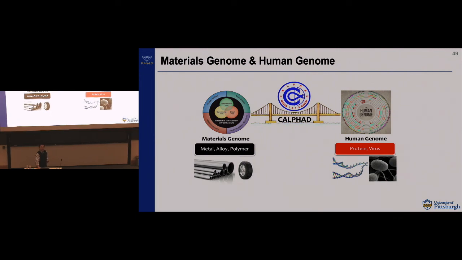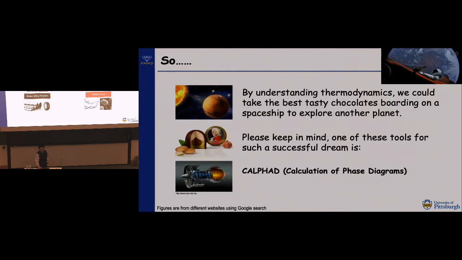Okay. So we have the name for the material, saying Materials Genome. There must be a reason. Of course, I agree. The genome is also a buzzword everyone thinks is fascinating. But actually, substantially, you can also have some model described for everything, linking them together. All right? So I think you should now have a dream. Okay? By understanding some dynamics, we could have the best taste of the chocolate. And then you can take a space shuttle to explore another planet.